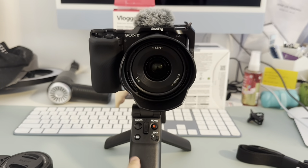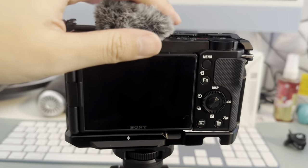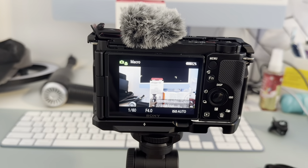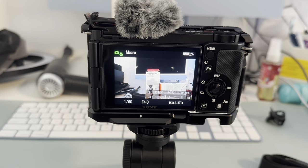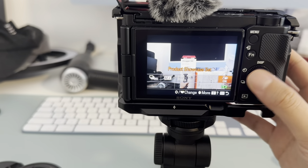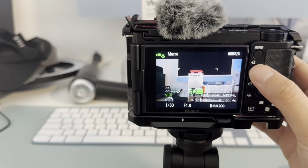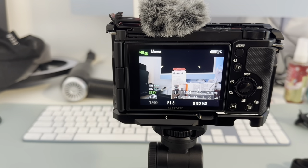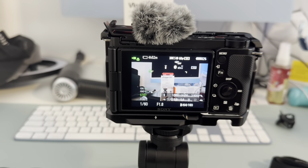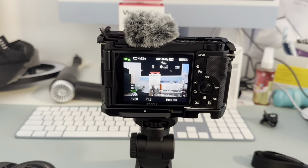She's a clumsy girl, so she doesn't want to drop the camera. Now you have extra grippy grip. And if you turn her on — there she is. I did change a little bit of the settings already, but most of them are still on auto because she's learning. This is on camera mode — I think we can change it over to video mode. I think we're going to shoot in 1080p and see how it goes. It can shoot in 4K mode as well, but for the rest of this video we're going to use her and see how the video comes out. We might switch to 4K — who knows?